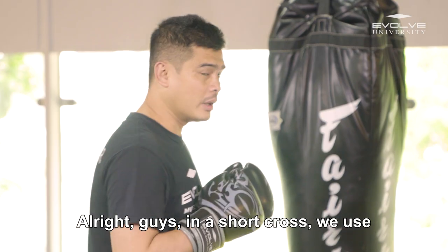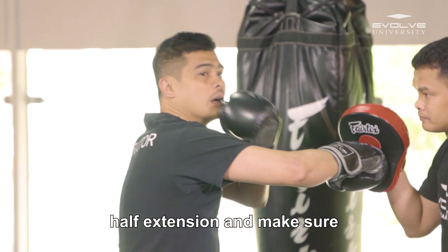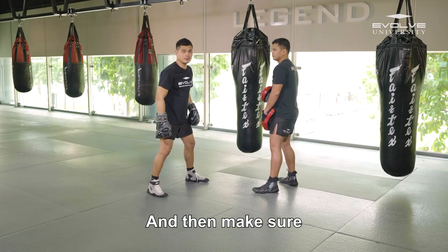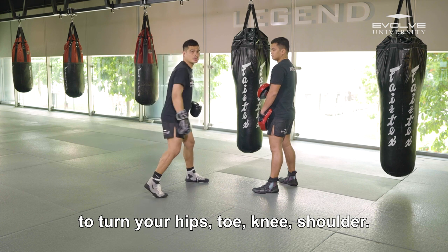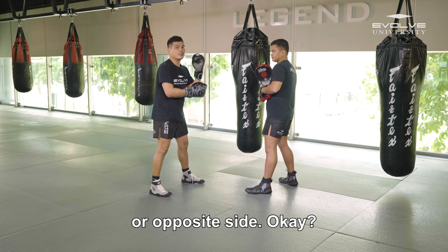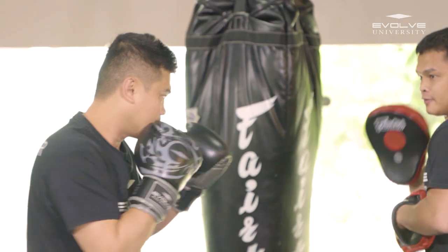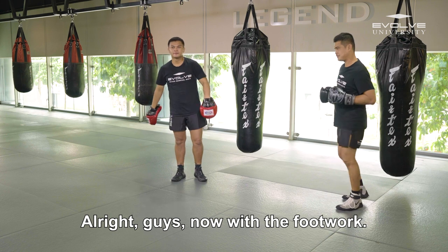Alright guys, in the short cross, we use half extension. Make sure your arm is at 90 degrees, okay? And then make sure you turn your hips, knee, shoulder, okay? Shoulder out of the line over here. Make sure you have a defense on the left side, the opposite side. Cross. And guys, now with the footwork.